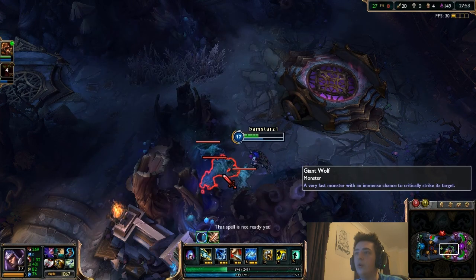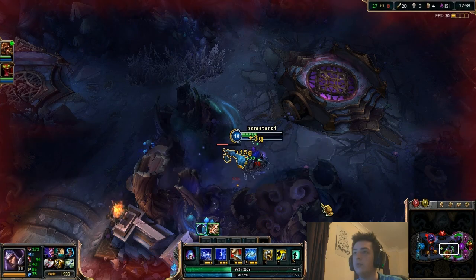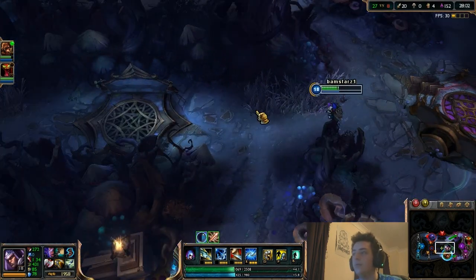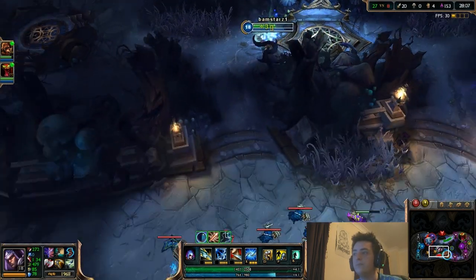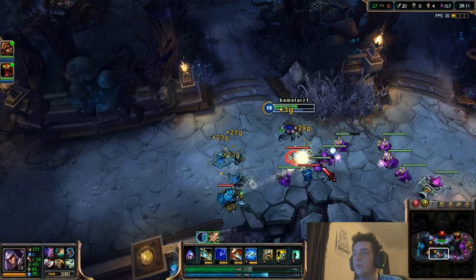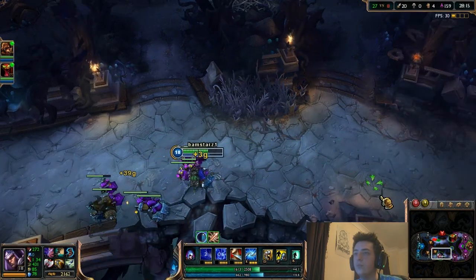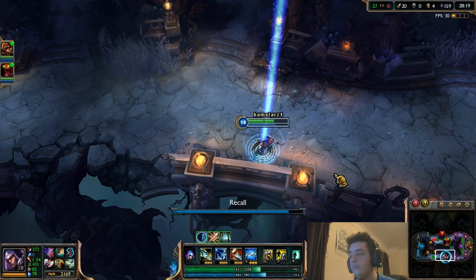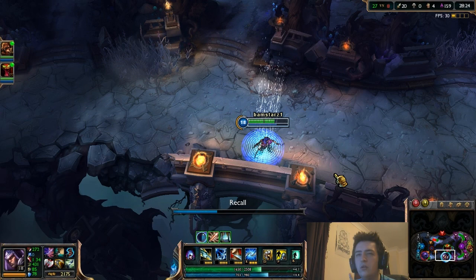I mean, they haven't bought one item that completely counters me, and that's an Aggressive Spectral Lantern. I don't know why they haven't built one at all. If they built that, my ultimate would be whack. But, you know. Let's go back and build my Sanguine Blade. And then all I need is my Mortius and my Frozen Mallet. And then we're all good.